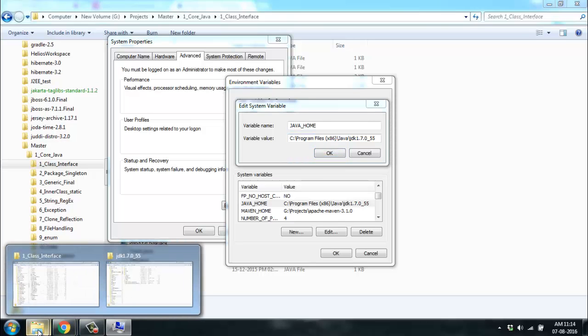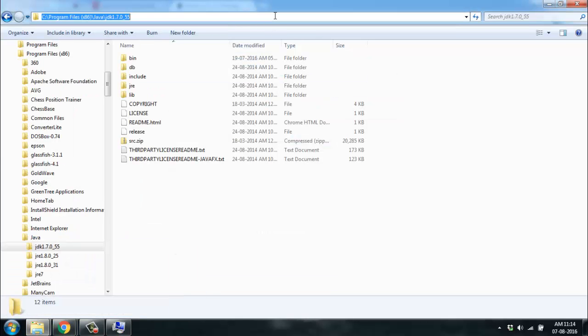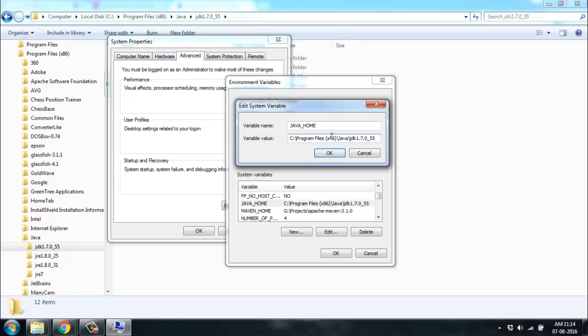Go and copy the JDK path. This is your JDK path: C:\Program Files\Java\jdk1.7.0_79. Copy that and put it in the path, and say OK.